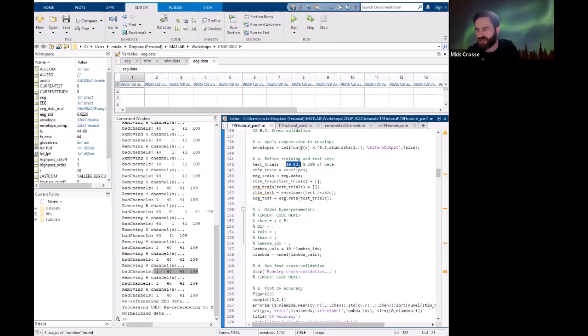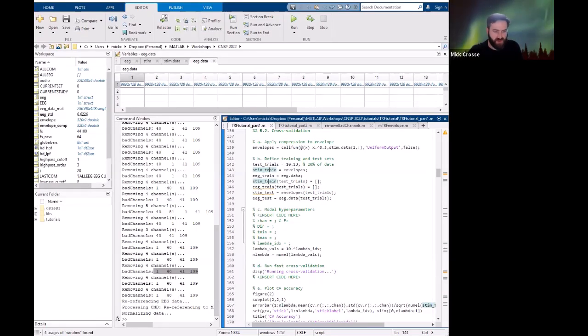This is a data set that was collected elsewhere that we're reanalyzing. There's no data that was officially allocated as test data, so we're allocating the data as test data. I would always recommend, if you're collecting your own data, set aside a part of your experiment as the test data and say, okay, we're officially collecting our test data now, and that's that. And they're kept completely separate then from the other data. That's the safest way to do it, and the least biased way to do it. So anyway, I won't belabor the point anymore, but that's what we're doing here. We're assigning trials 10 to 13 as our test trials.